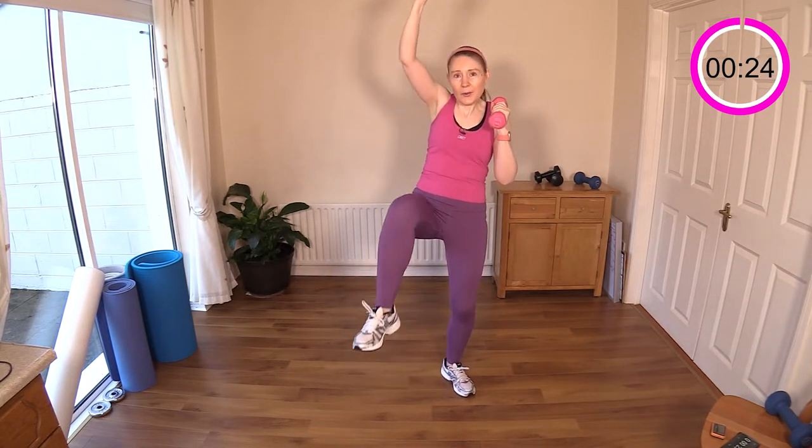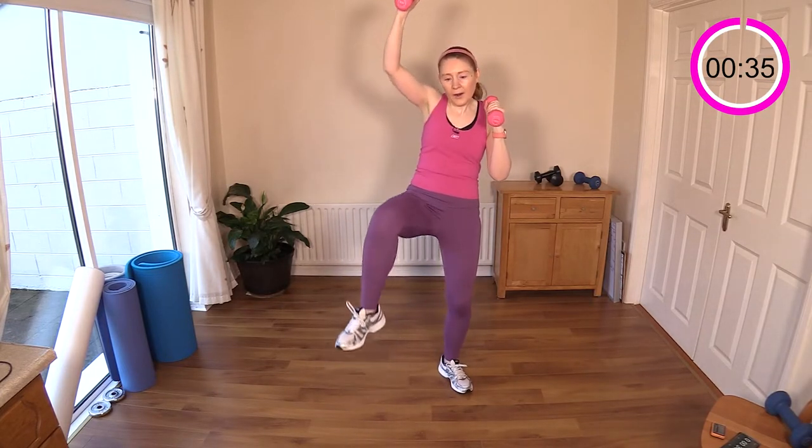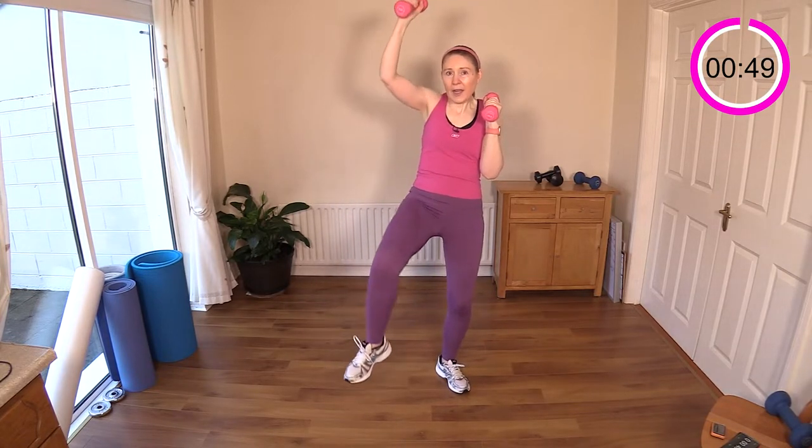Good — reach up to the ceiling. Those shoulders are nice and warm, you warmed them up without the weights, so now we add a little bit of resistance. Reach up, sit down, and reach again. Take note which leg you're working for your 50 seconds — or 40 if you're choosing more rest — because we have to switch over for exercise number two. Tuck in those elbows, keep them nice and close to your body to protect the elbow joint.